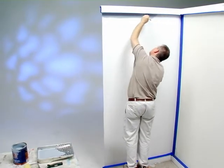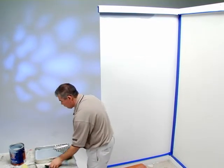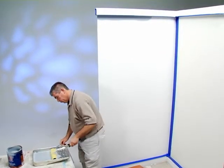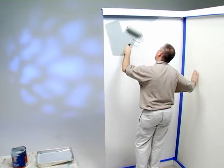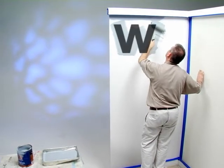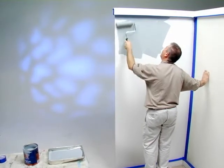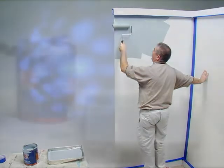Brushed suede is a two coat process. Apply the first coat by brushing a three inch border around the perimeter, then roll using a premium quality half inch or three eighths inch nap roller. In order to help ensure an even spread rate and color consistency, apply in a W pattern in approximately a three foot square area, and then proceed from there to adjacent dry areas.